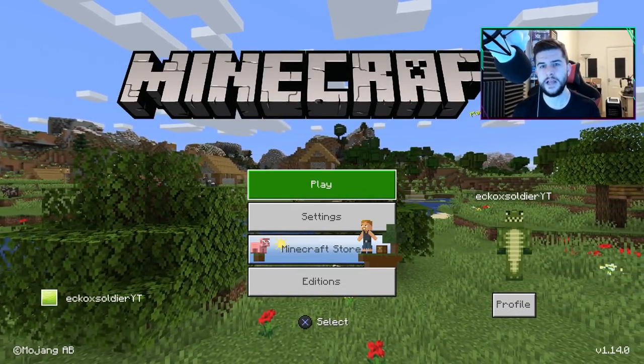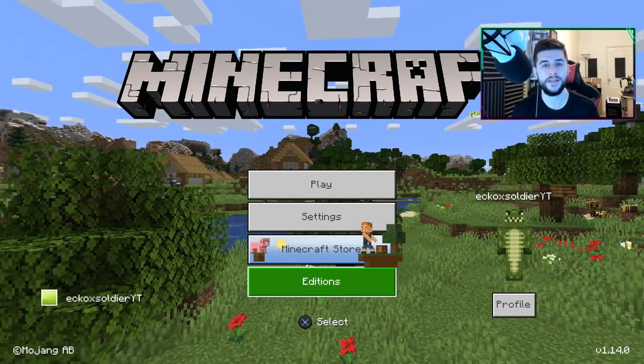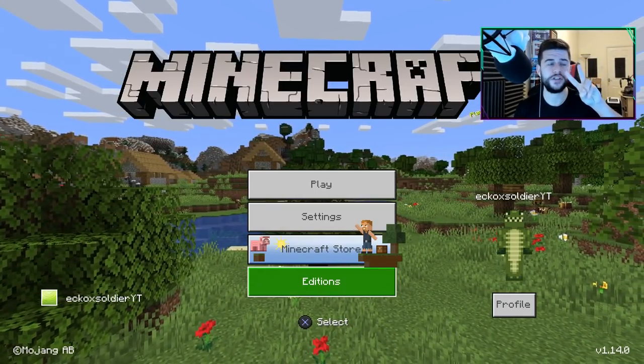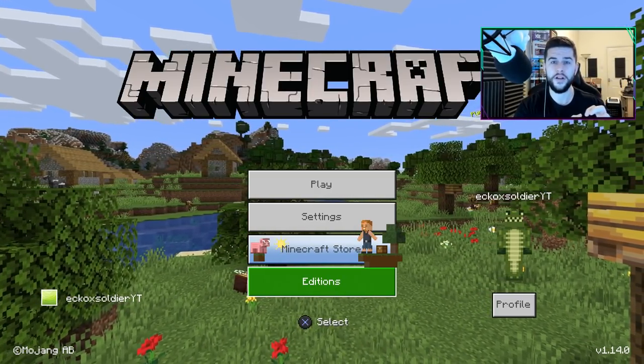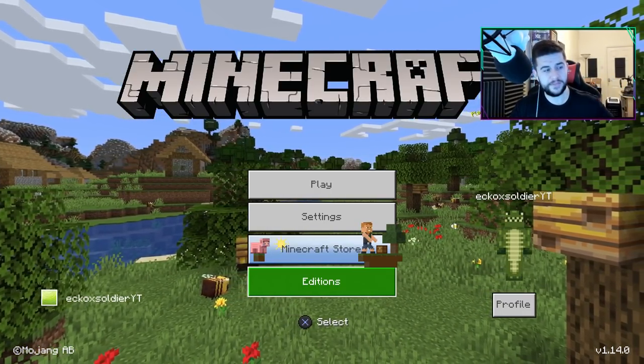Before we go into maps and how to get your maps, this version is a little bit more advanced compared to the Xbox version or the Switch version. So the Xbox version has two different versions of Minecraft that you can download, that you can play. It's two separate games. In this version, it's all in one. The Editions is in one and the Bedrock version is in one. You have Editions at the bottom.